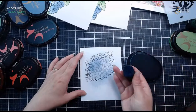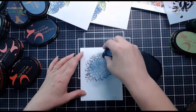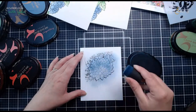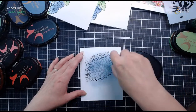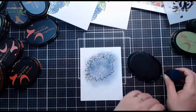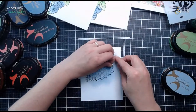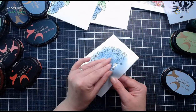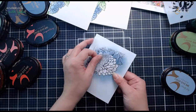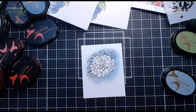Okay. Now that mask is going to capture any ink that you put on top of it, anything that you stamp onto it as well. Sorry, I made a really weird clicking with my tongue. So if you wanted leaves behind, you could stamp on this part as well. But what I'm going to do is ink that around. Okay. And then when I remove this masking paper, okay, you can see that we've got the look of a white flower.